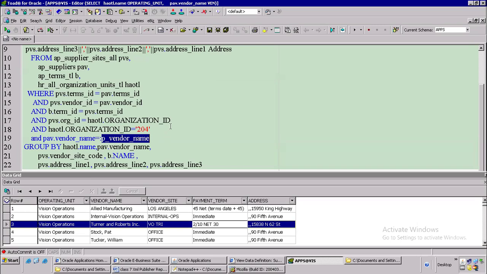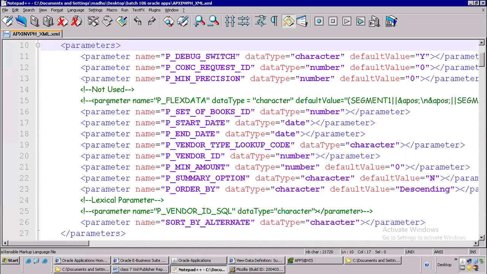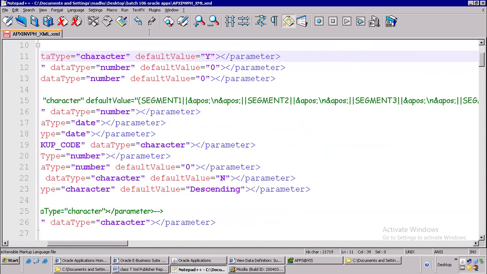So you can take P vendor name. Vendor name is a character here. Okay, just keep it here like this. Data type is character. Default value: if you want to give any default value, like a normal supplier value, you can give it here, else you can remove this.